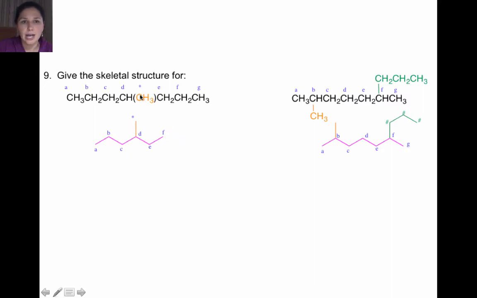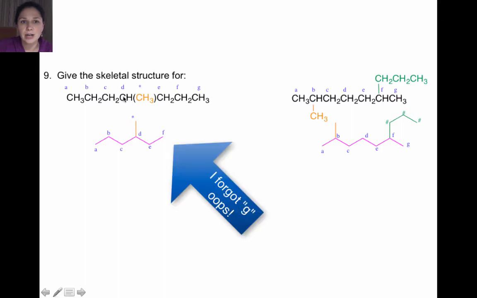And then I can see that this carbon here only has 1 hydrogen on it. So it would be connected to that carbon, it would be connected to that carbon, and there's only 1 hydrogen, and so it needs 1 more bond. And that 1 more bond is actually to this carbon. So then I draw that off of D, so A, B, C, D, and I draw that one up. I've tried to color code this to show you, but please don't let that mistake that I made throw you off.